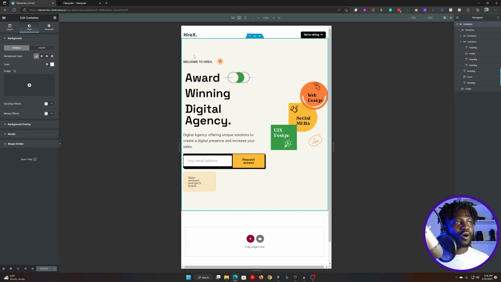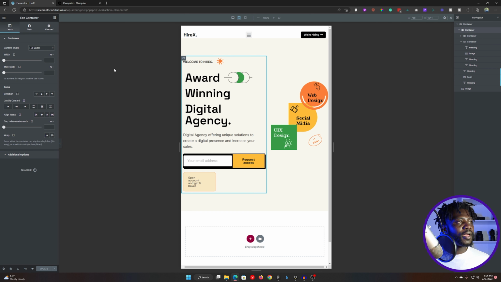So I'm going to click on this, make sure that the width is 100%. And also, I didn't select that right. Wait, is that it right then? It's 100%.